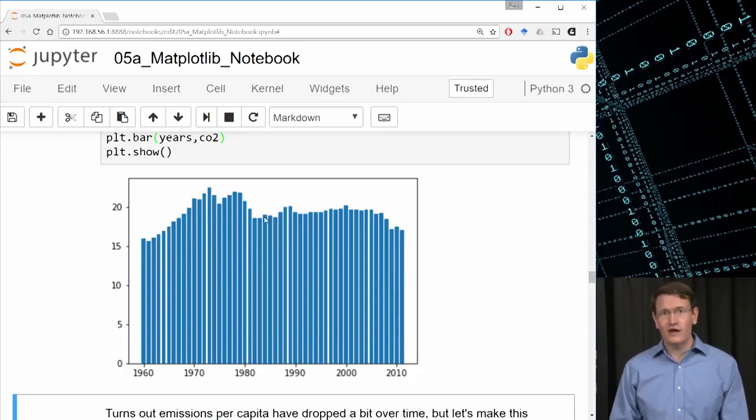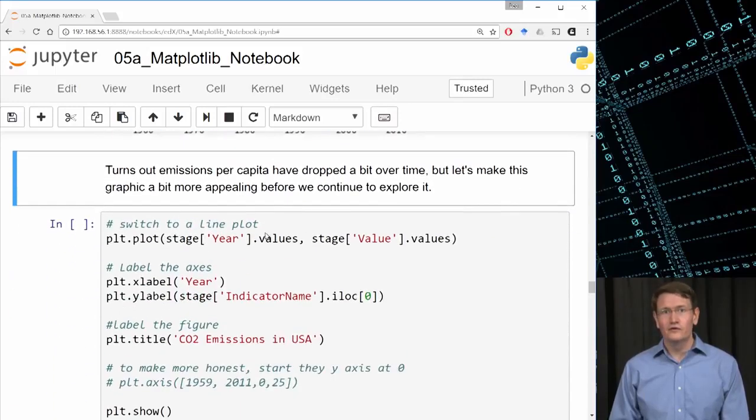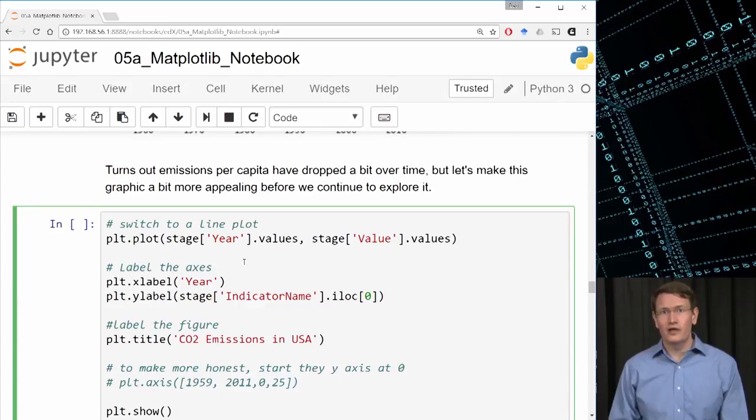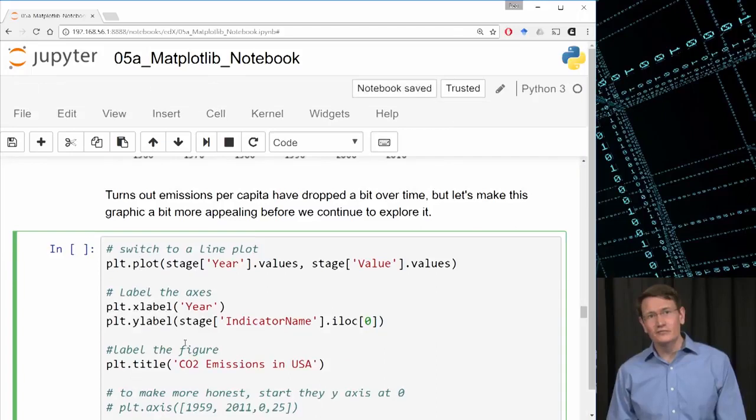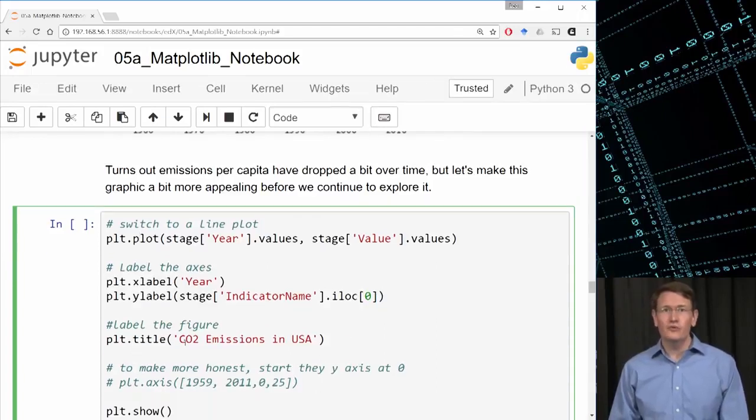To make this graphic a bit more appealing, let's use a line plot. So I'll use plt.plot. I'll add the labels for the x and the y axes, and I'll add a title. I'm not sure if we need the x-axis label. It's pretty obvious that these are years, but we'll add it just for clarity's sake. And looking at these lines a bit more carefully, first, the plt.plot method asks for a line plot.